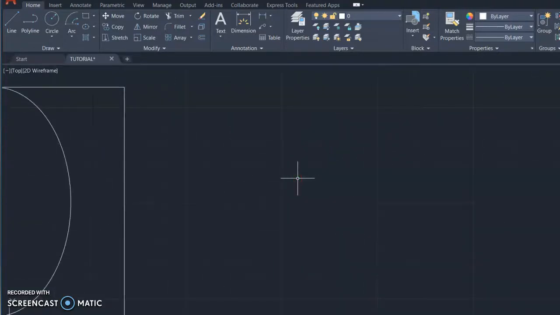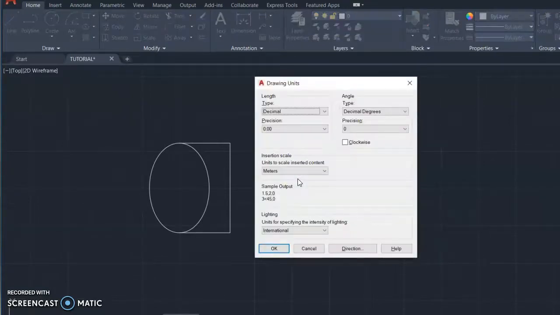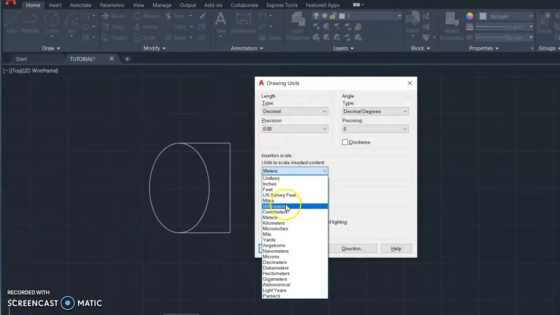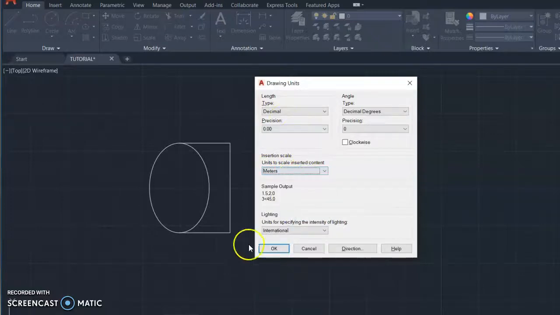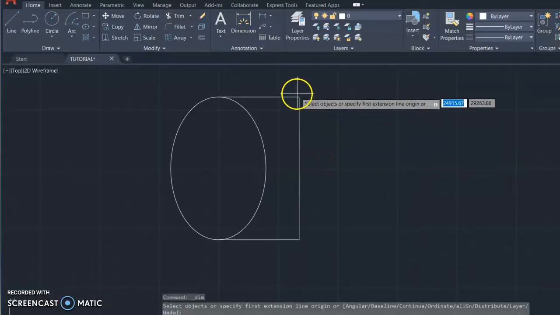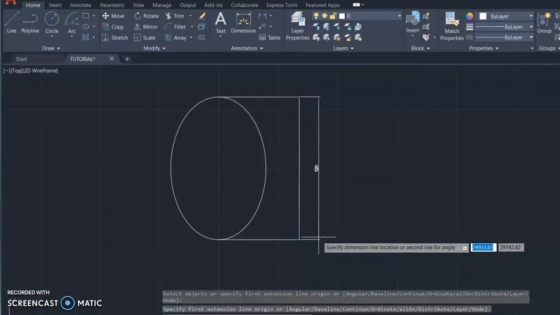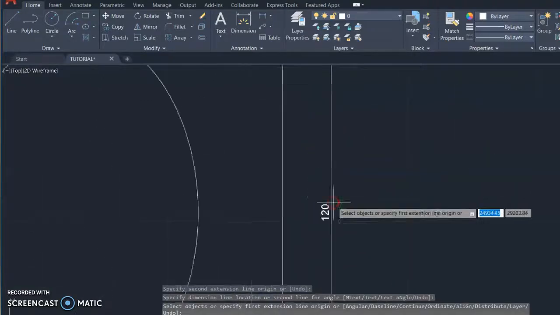By the way, let us check kung naka-meters yung ating unit. So, yeah, naka-meter siya. Okay? So, kailangan 120 meters ito. And, tada! We got it right.